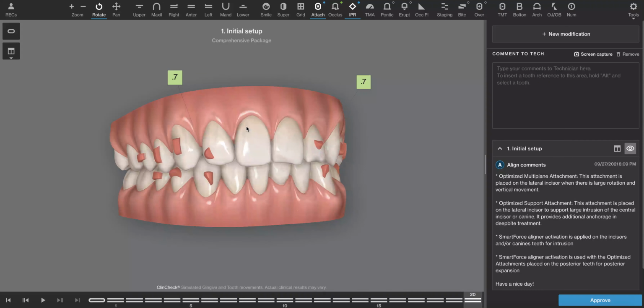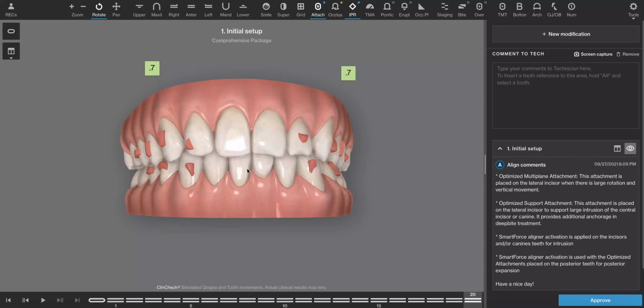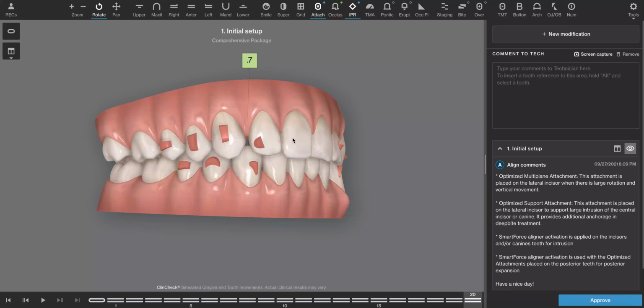Now, you'll find when we start planning these cases that we're going to take into account the patient's airway, potential airway issues, as a guide whether or not we can do this, or whether or not we should do IPR or not. I think the more that we study airway, the more we're just going to say, let's just not do any retraction for anybody, because that puts them at higher risk. They may not be an airway patient, but we put them at higher risk for becoming an airway patient. The problem is, when you straighten teeth and you create restorative space, you then have to tell the patient, on top of your $6,000 for Invisalign, you need to do a composite or porcelain veneer here.